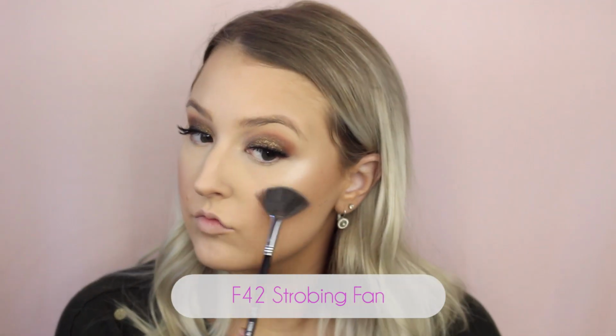So I like this one, the F42, because it's just a bit softer, and you can still use it to apply blush as well. So again, if you have a really pigmented blush, it's just going to apply a really sheer amount. Again, your highlighter. This is going to apply that highlighter super defined, and then I twist it again to the side when it's mostly on, and that's going to diffuse it that last little bit. Now again, you can use something like your tapered highlighter brush to apply your highlighter, but this brush I can only really use to stay under my eyes and apply my highlighter.